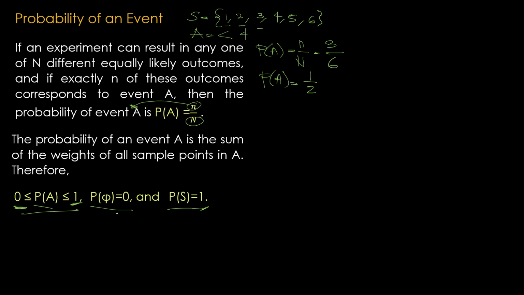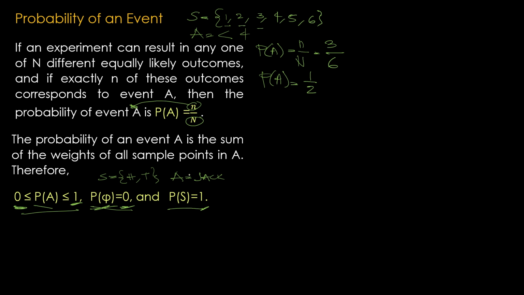The next one is that the probability of a null set is 0. For example, if you are to toss a coin, the sample space would be either heads or tails. If your event A is the event wherein a jack will appear if you toss a coin, the probability of that happening would be 0. Why? Because you can't expect a jack to appear if you toss a coin, right? So therefore, the probability of a null set is equal to 0.